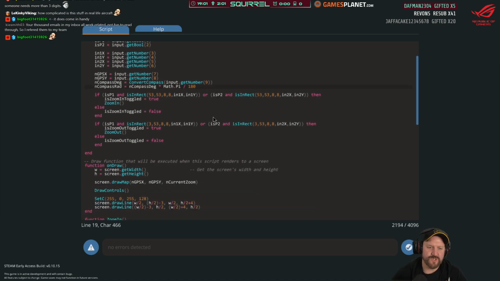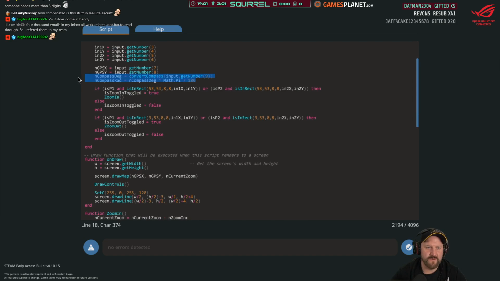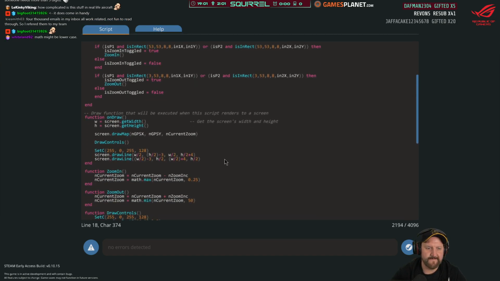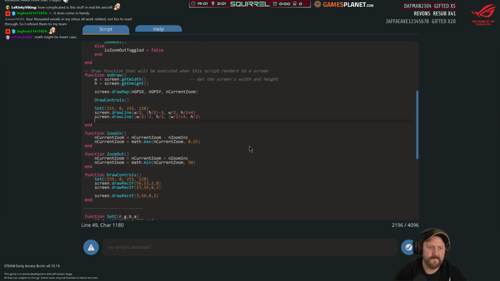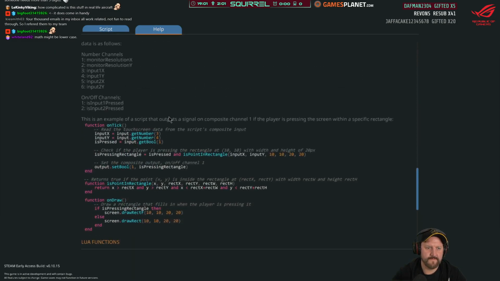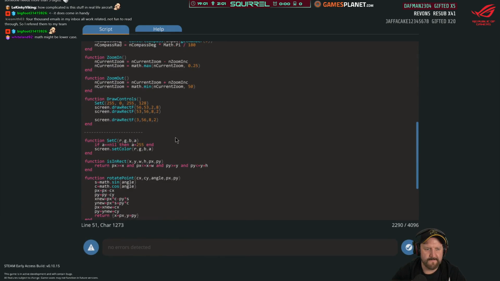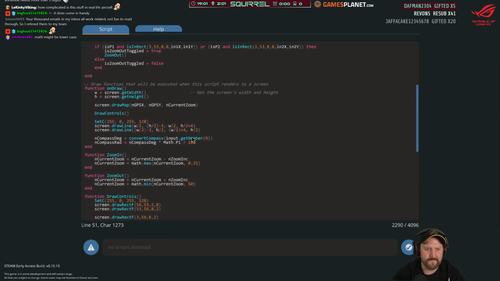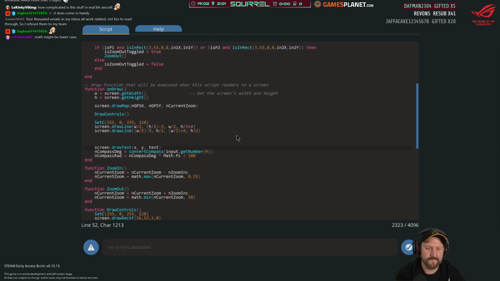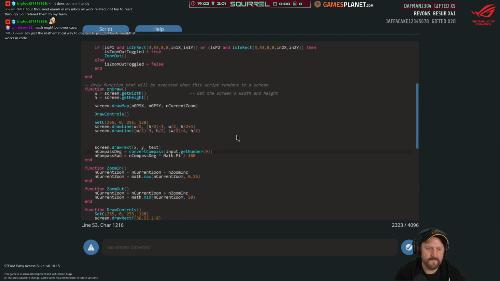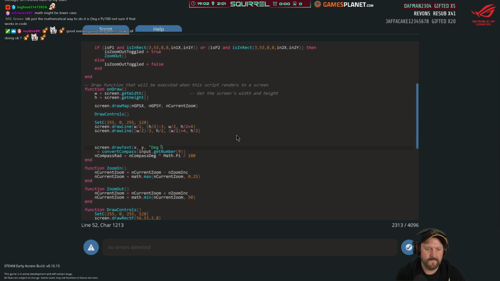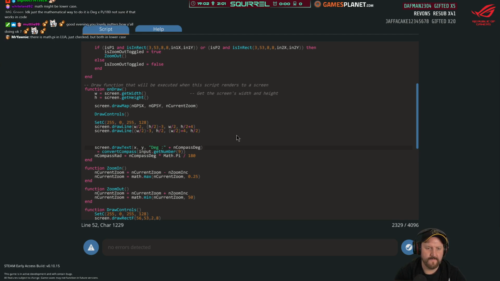What we could do for now is just output them to the screen, just to have a look at the values. So screen.drawText, XY, text, simple. I presume you can do that.